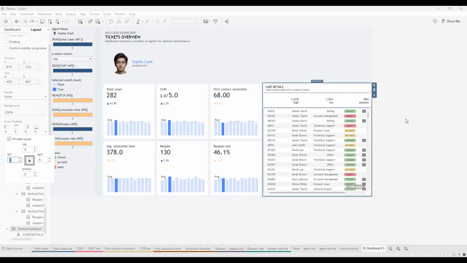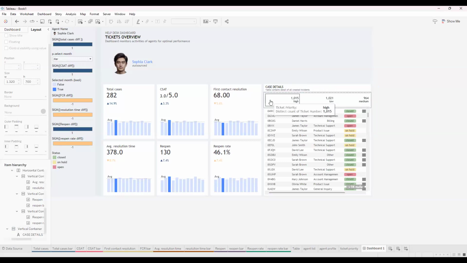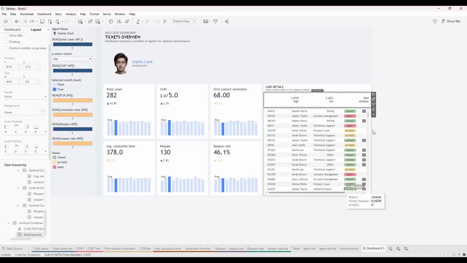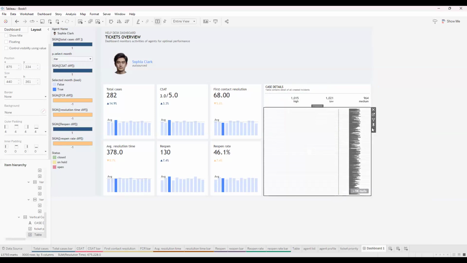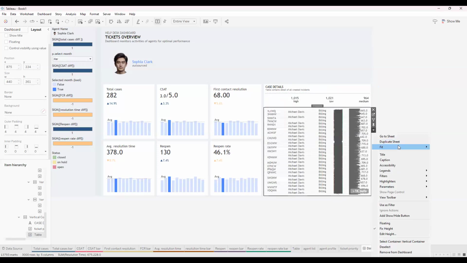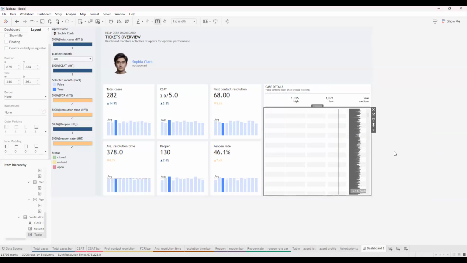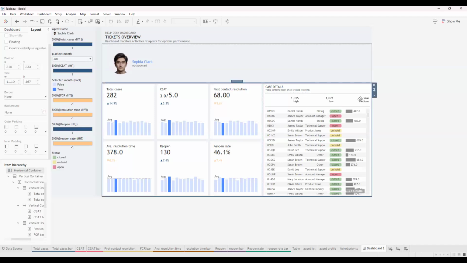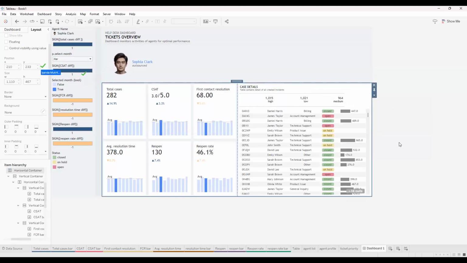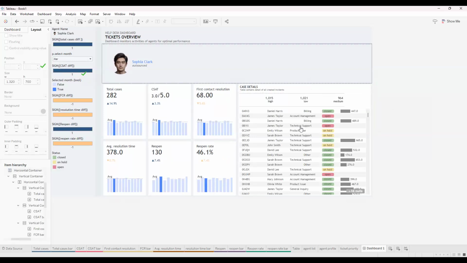Okay, so what else? We can always come back to this. Let's make our table fit the entire view. I think that can work. We're just going to make it fixed width. And since the table and all our KPIs are inside the same container, we can also distribute them evenly. We can distribute the content evenly. Okay, I mean, they look nicer this way.